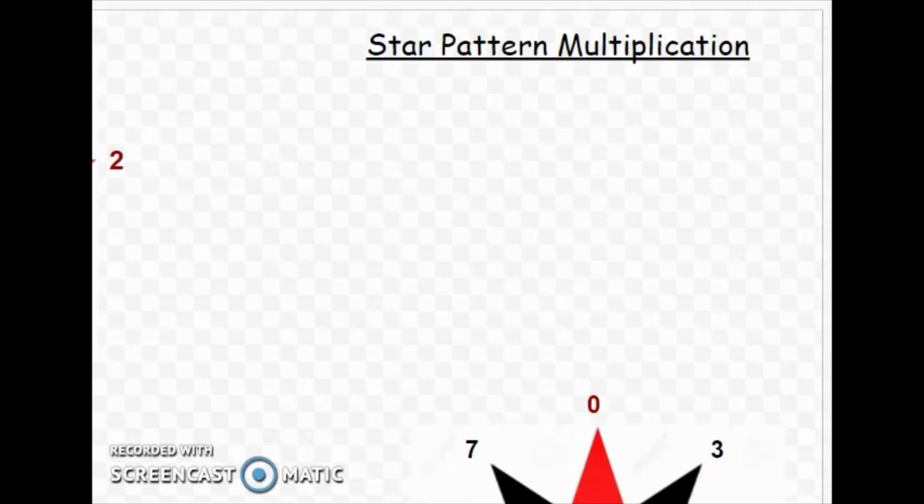Most students find multiplying by ones and nines and twos and threes and fives pretty easy, but they struggle frequently their entire life with sevens and eights. So out of the first nine numbers, they struggle with sevens and eights. How can we make that a little easier to get a sense for the sevens and the eights?